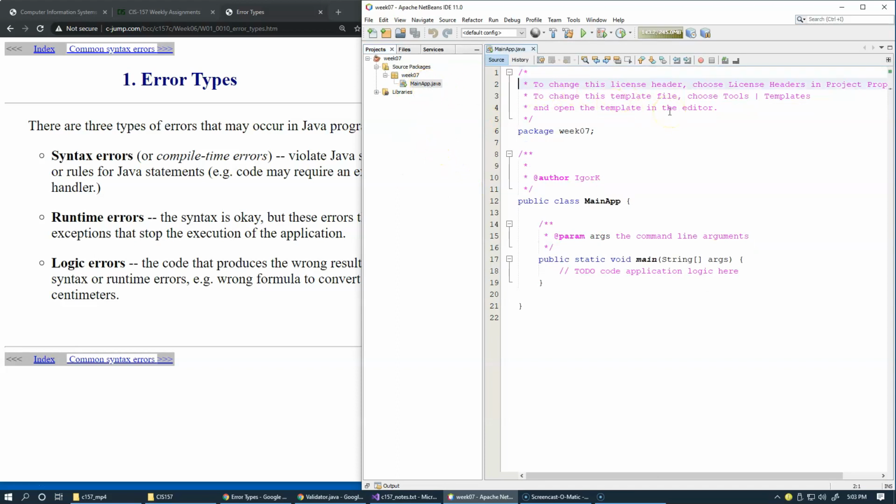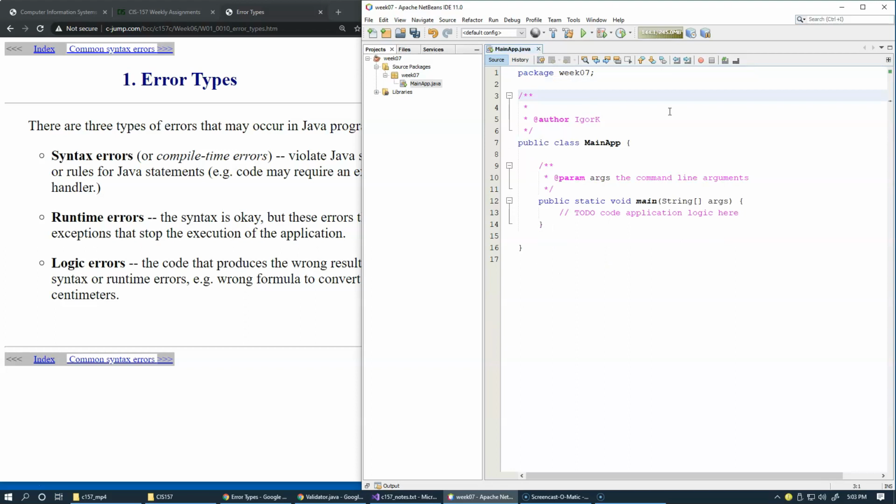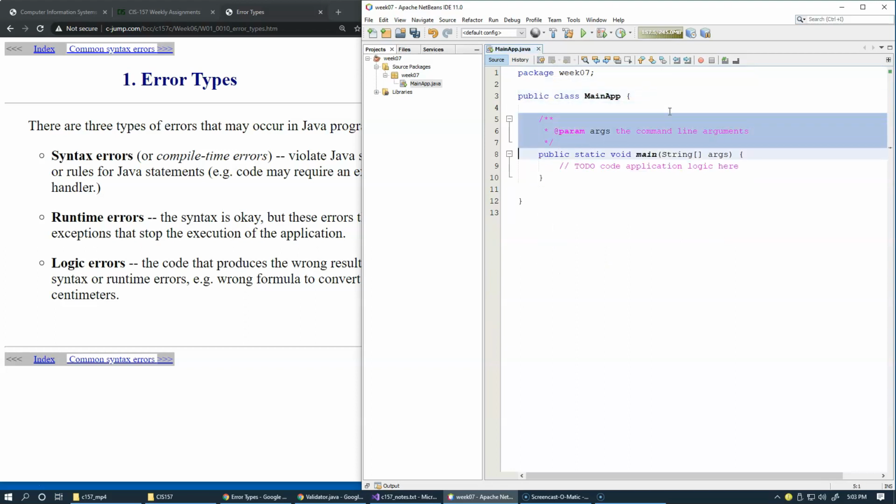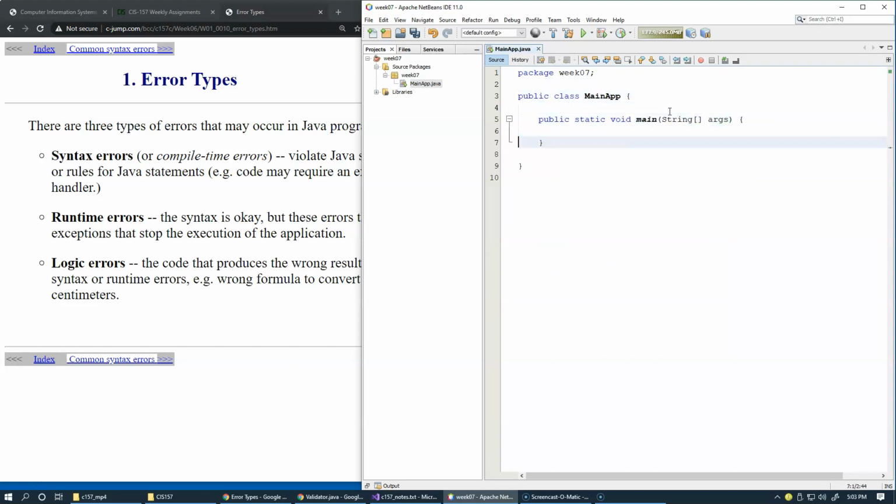For now, to save space, I will remove the comments that were generated here because we're going to need some space for the code. So this is our main method, which is the main entry point into the program. It has already been set up as the main class right here.